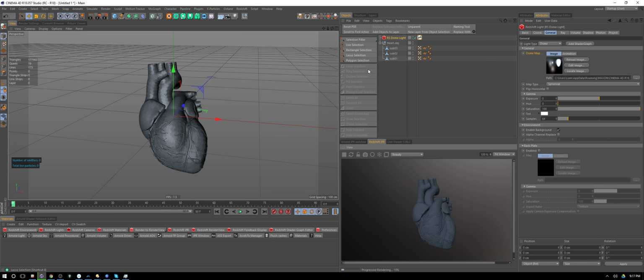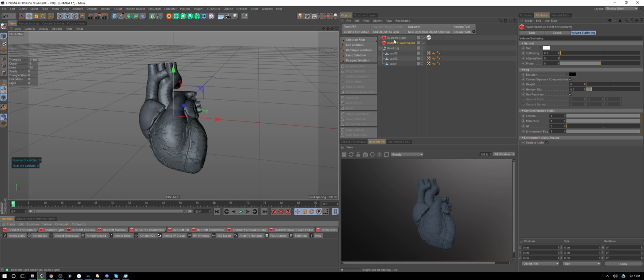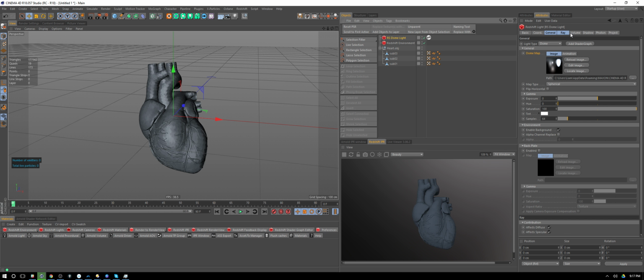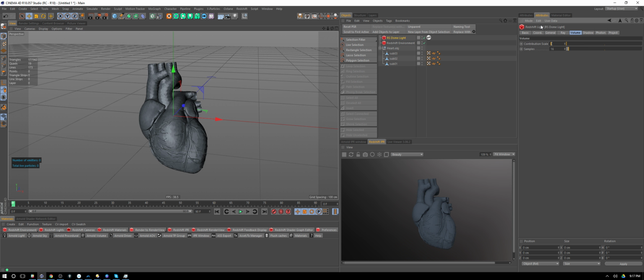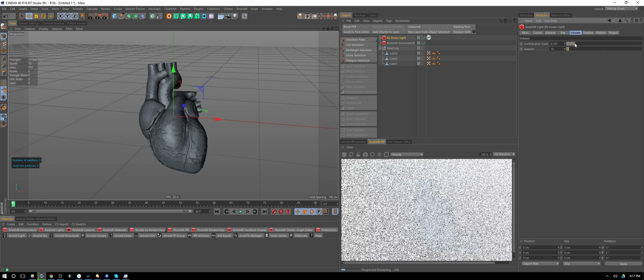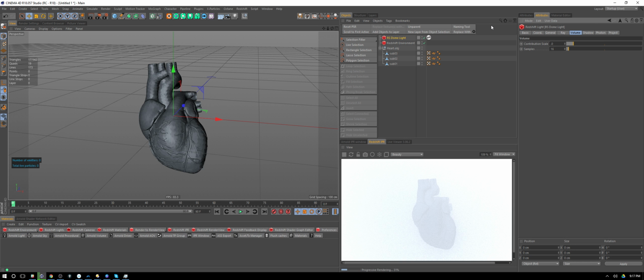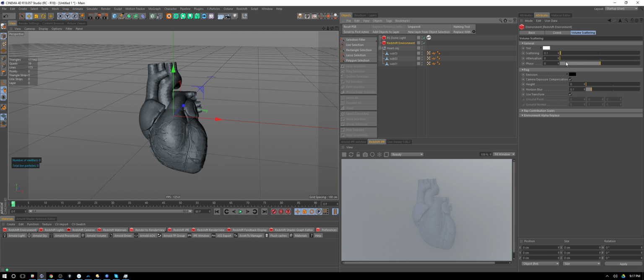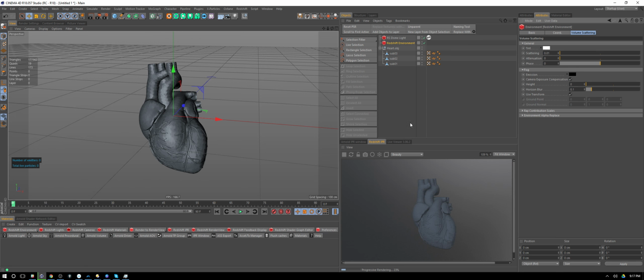So volumetrics is really easy. All you have to do is add your environment. Once you get your environment in here, you want to go into your lights under volume and make sure that you're actually adding to the volume a bit. So we'll say 0.25. That's going to be too much. We'll say 0.025. And almost automatically, you get some volume. Then you can start adjusting your scattering. I'm going to bring it down to like 0.01, not so much. That's just a little bit of volume that quickly.